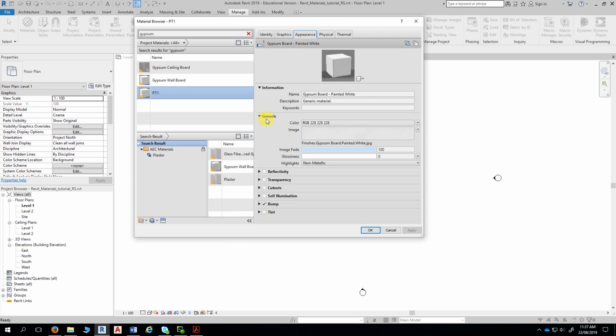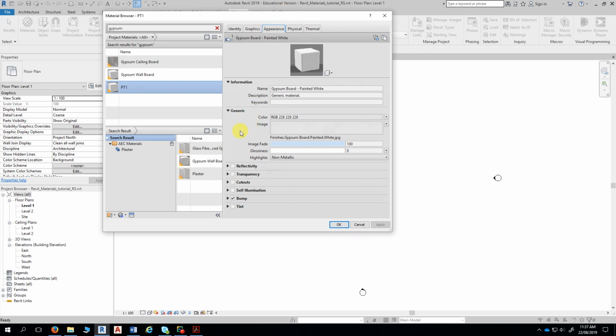It's better to have more specific settings that relate to the actual product that you're creating. So in this case, we're dealing with paint, so we need settings that really relate to paint.